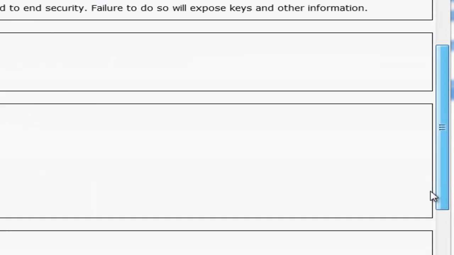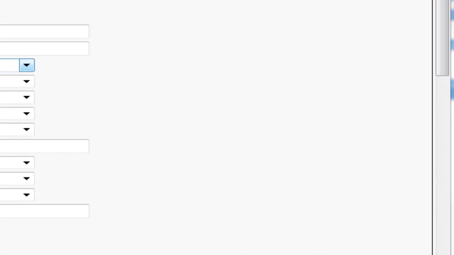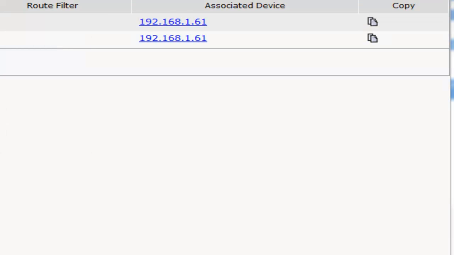So I just left the rest of this as the default. All I really entered was the IP address. Once that is entered, I hit save, and then you go back into the route. You can then go ahead and create your route patterns. Create route patterns and point it to this gateway.